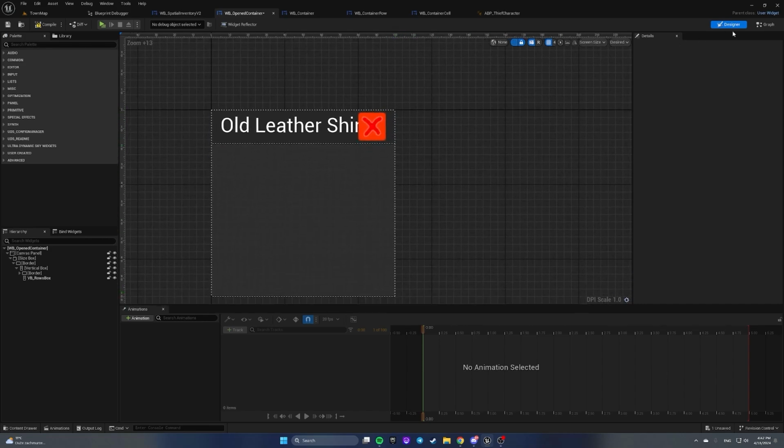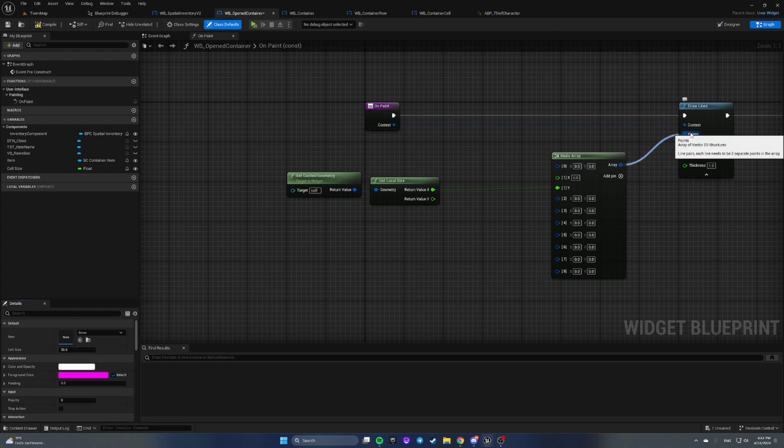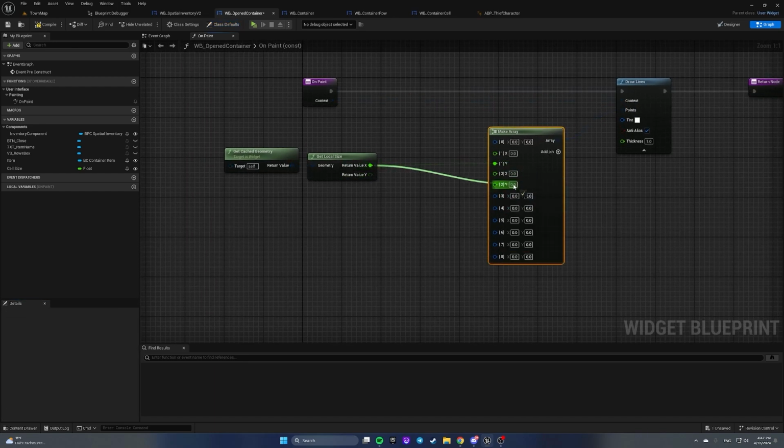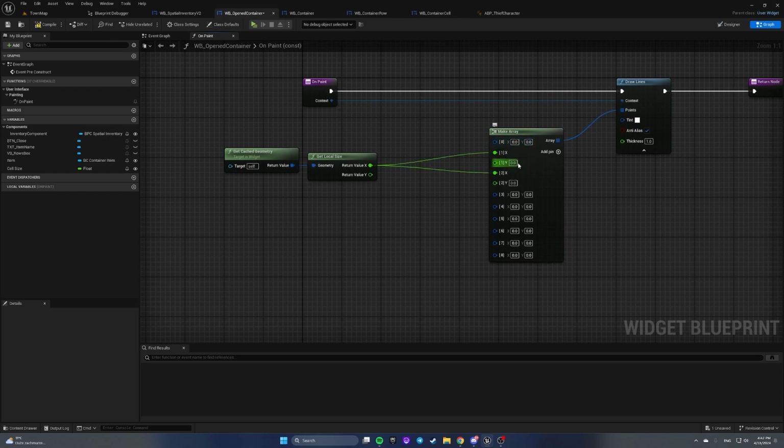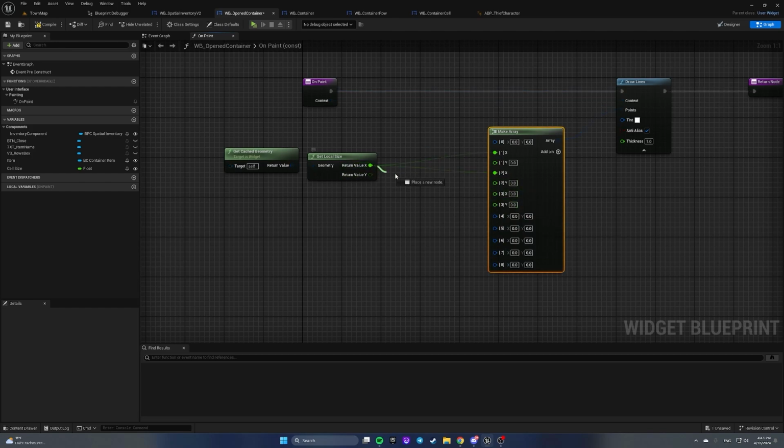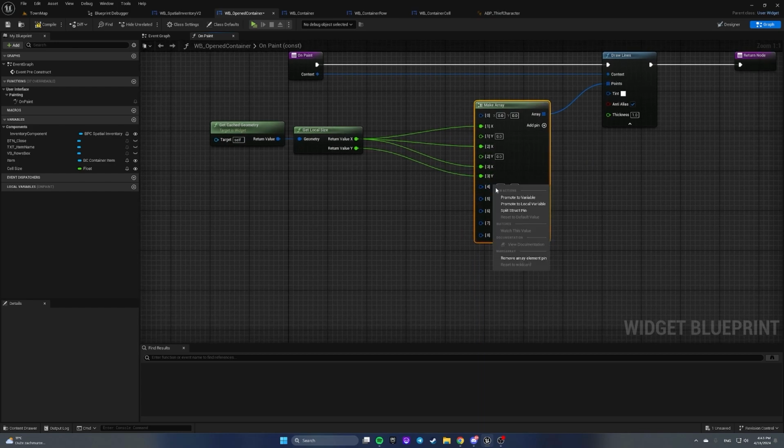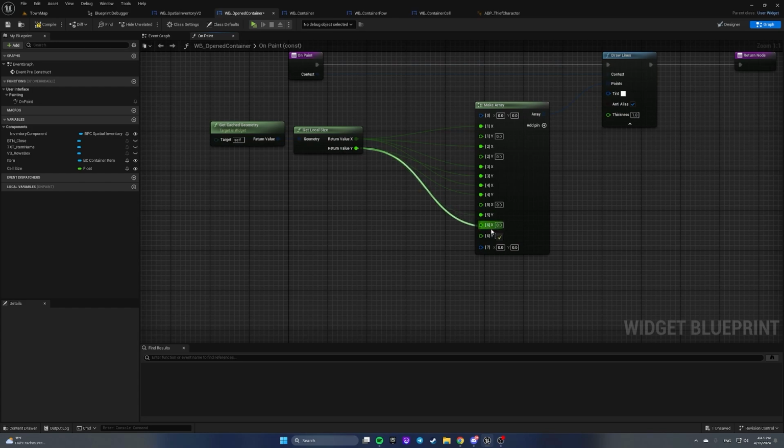Next is gonna be from this point to this point. Well, how does it work? Points are line pairs. Each line needs to be 2 separate points in the array. So next is gonna be the same line, X goes here, and while here also X goes to X, not to Y. So 0, 0, then width 0, then width 0 to X, Y. So this will draw us a vertical line. Next, it will draw us a line from X, Y to 0, Y, and let's remove this 8 spin. And now it has to draw us from X0, Y to 0, 0.